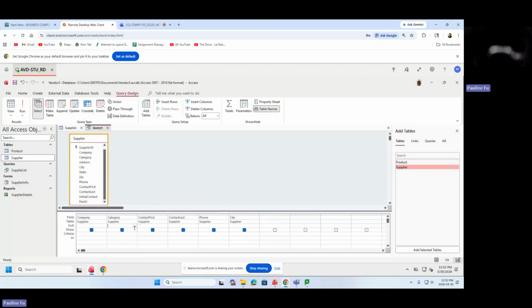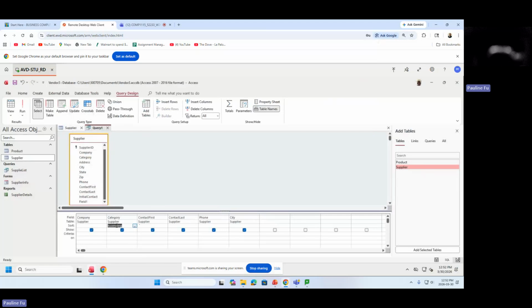You click this box. You can see a down pointing arrow, and then select ascending.